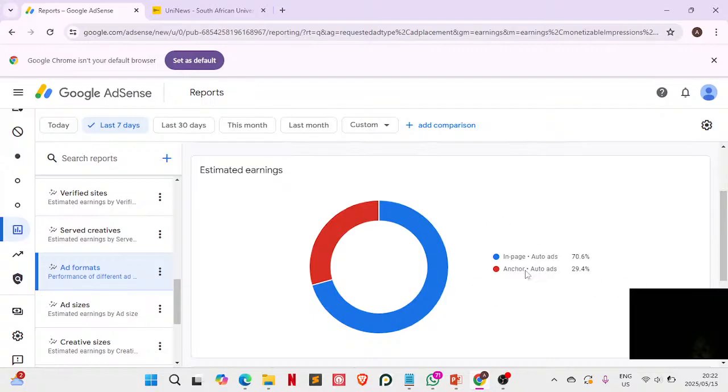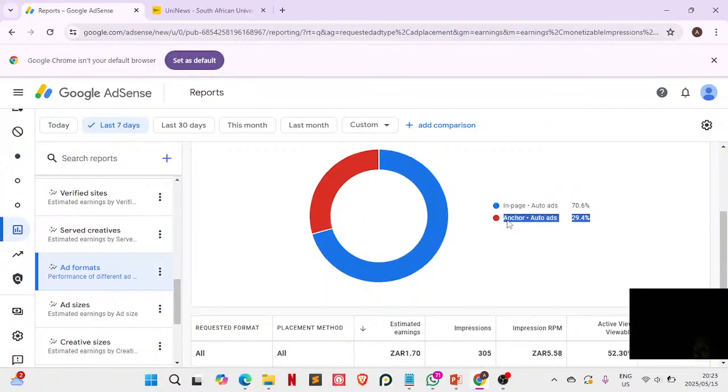So as you saw in my dashboard, I only have 2 ads that are showing, the one at the top and the one inside. The one inside the content is the one that gets more clicks, 70%. The one at the top, 30%. So at first, if you have all of them, you will then decide which ones are not performing better, and then you turn them off. This is where you look at the data, and then you go to ads, and then you turn off the ones that don't perform. Only ads that show are the ones that people are engaging with.